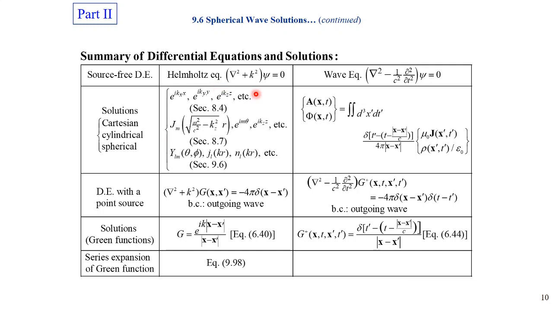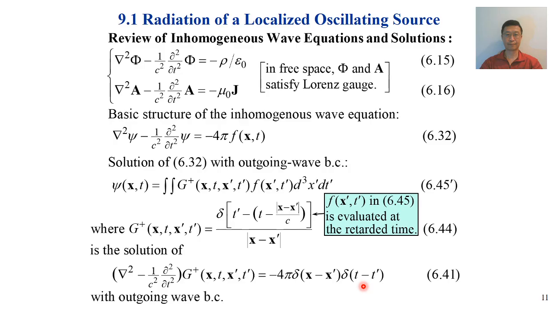And once again, that's a comparison. Helmholtz wave equations, inhomogeneous, and wave equations, time-dependent, time-independent. Okay? The Green function will be like this one. That's the Green function, and the expansion. Yeah, there is no exact expression, just the expansion of the Green function. Okay, let's move on to the next page.